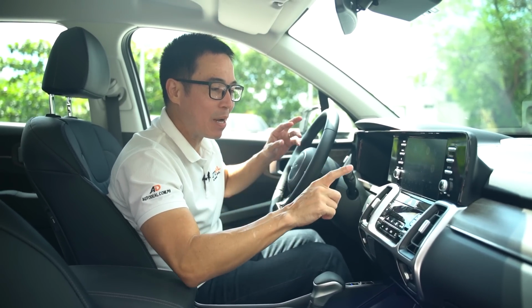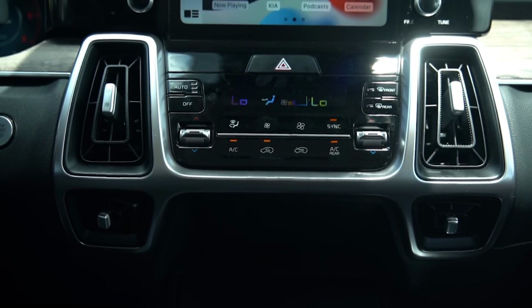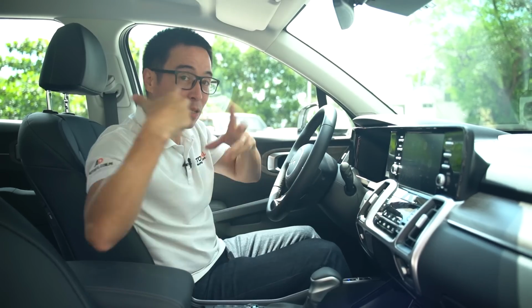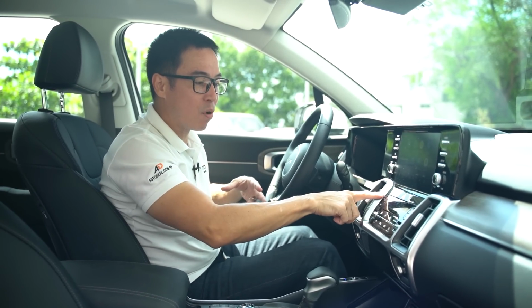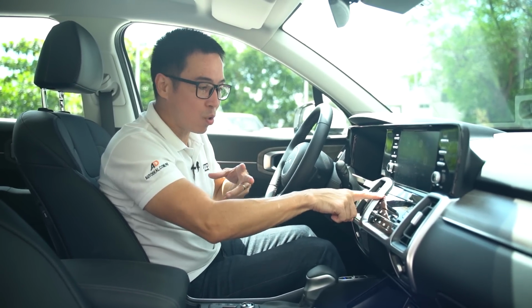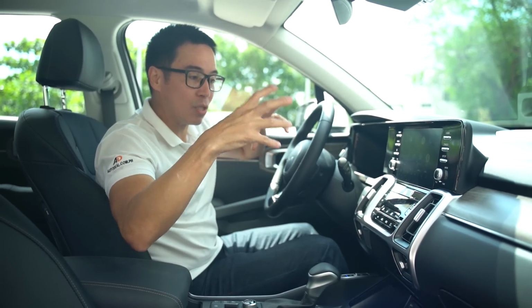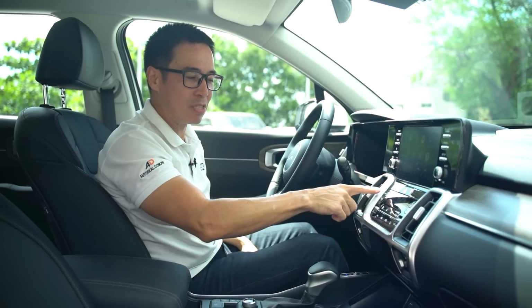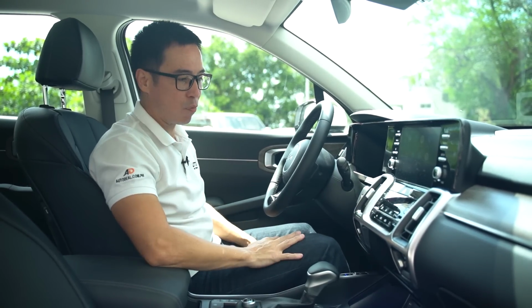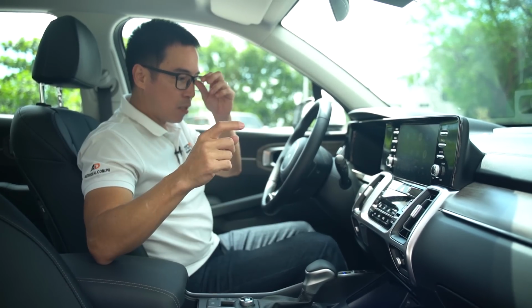The weird thing about this that Joey noticed is that there is an auto button for, you know how the car cools itself off with the amount of air that is pushed back into the cabin. But in this case, you can opt for a full-on blast auto, a medium auto, and a low auto, which will eventually slow down or speed up depending on what you need. But I've just never seen an auto with levels before. So that's your air controls, which I'm gonna bring down so that it doesn't interfere with the mic.